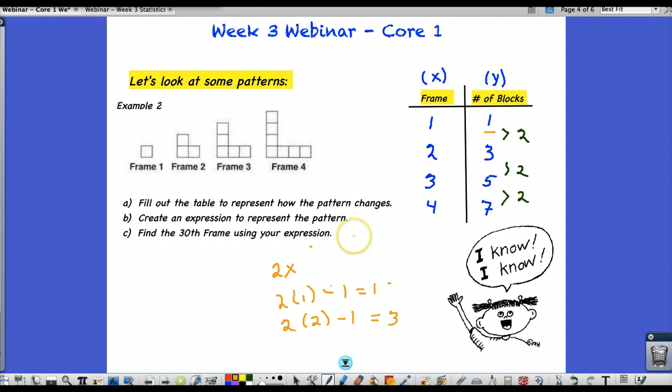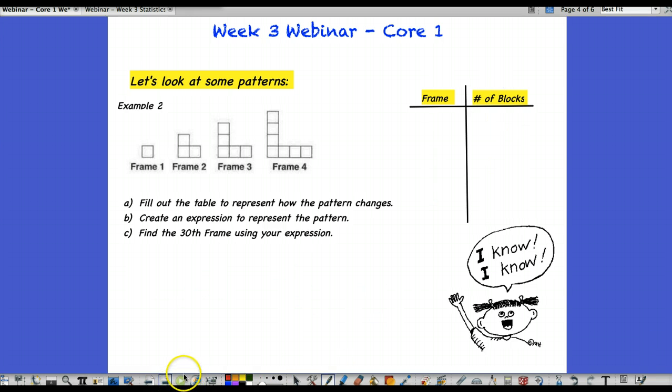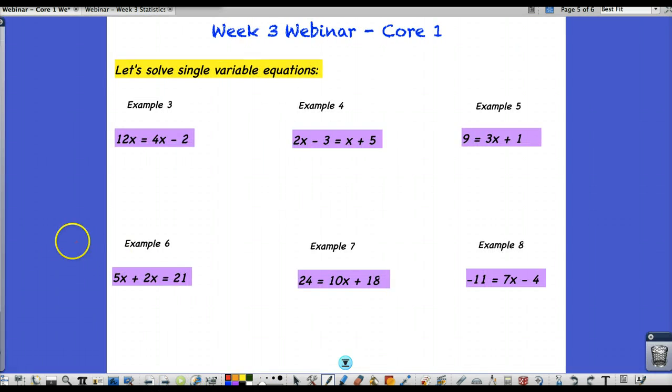That is then our equation. So let's write out our final expression, our final rule. So our final rule actually is 2x minus 1, and that will give us our y values. So one thing to keep in mind, guys, as you're doing it, your slope is always going to be the number in front of your x. Okay? All right, let's do one more.